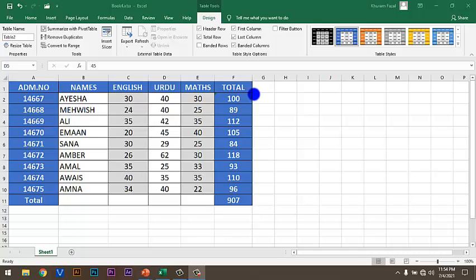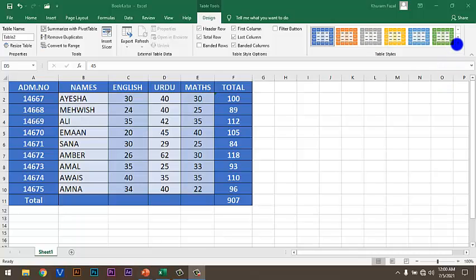The last one is if you want to color your table into different color formats. Now just see, under the design tab we have the table style option at the right side. Here it is.